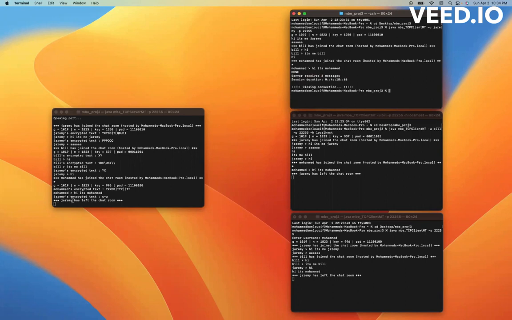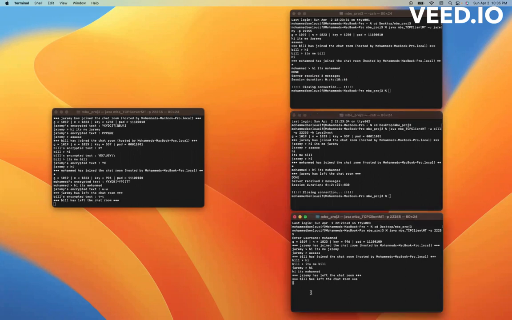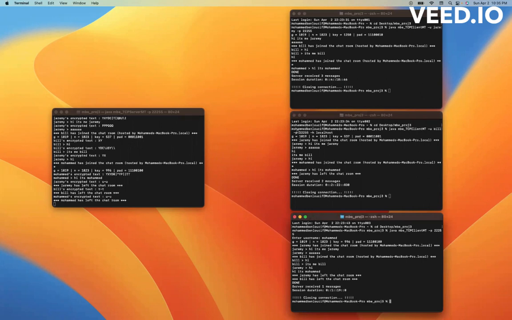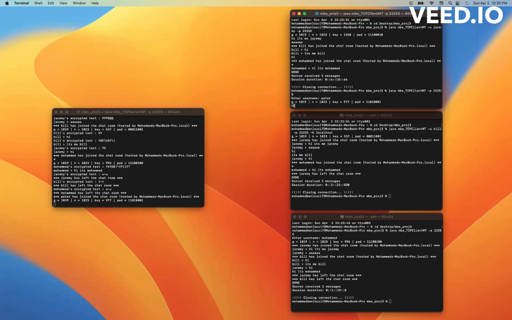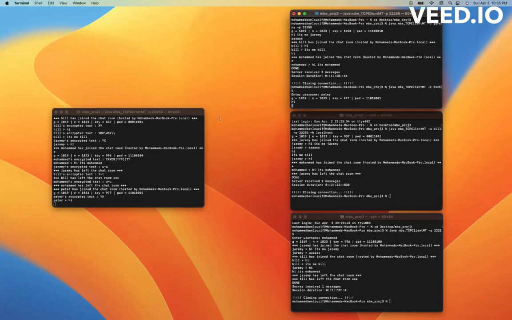And you can see that Jeremy has left the chat room on the server, and both clients have received notifications saying that Jeremy has left the chat room. And another can leave, and you can see that when everyone leaves, if a new person decides to join the chat room, like so, Peter, you can see that Peter does not receive any of the old messages, and that's because everyone has left the old chat room. So new chat room joiners do not receive the old messages.